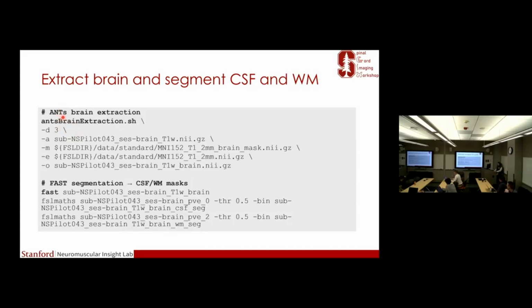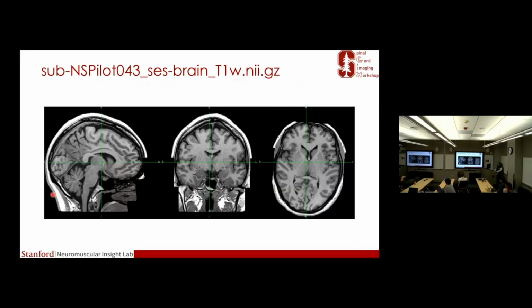And we use ANTs for brain extraction. Sometimes it works out, sometimes it doesn't, so again, you always have to check your data. I think ANTs works well, better than FSL. In some of our data, I've seen that sometimes HD-BET works better as well, but you really have to see. And then, again, this is all FSL-based tools. We use the FAST segmentation to obtain CSF and white matter masks. This would be the FAST function from FSL.